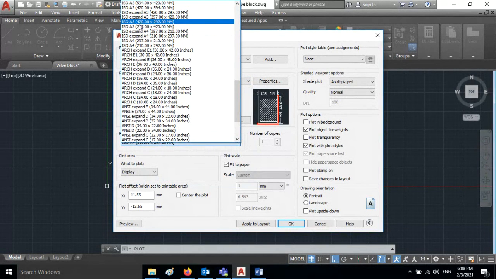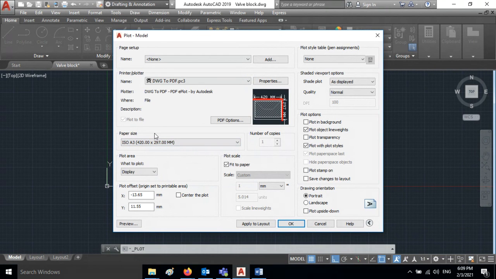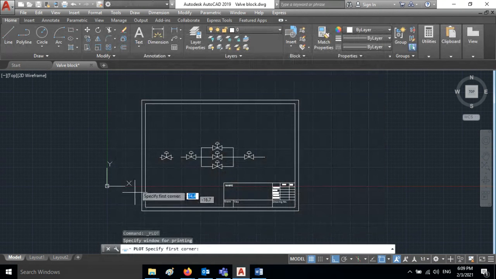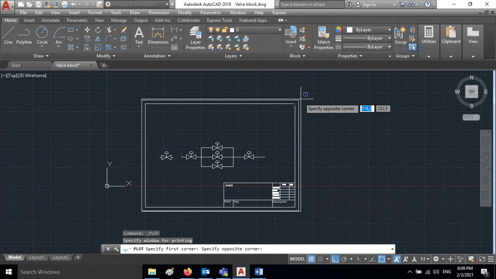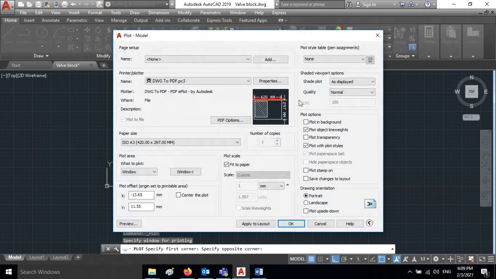This is what we have selected, 420 by 297. This is the limit we set. Therefore you select ISO A3, and here you can select the window. The window you can select from this corner or from the bottom corner to the top right corner.